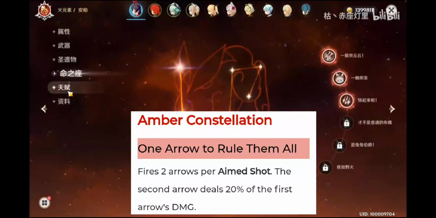Now for the constellation, you guys might be thinking, okay, that might be a constellation 6 Ember, but no. Actually the only constellation that matters here is the first one, because as you guys can see here, One Arrow to Rule Them All fires 2 arrows per aimed shot. The second arrow deals 20% of the first arrow's damage.